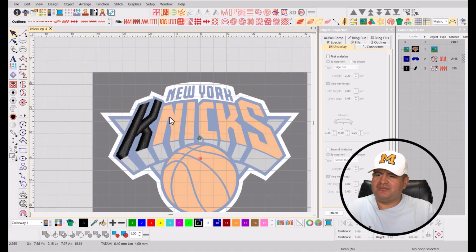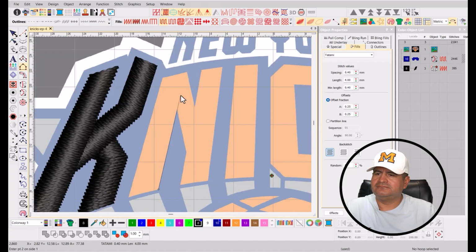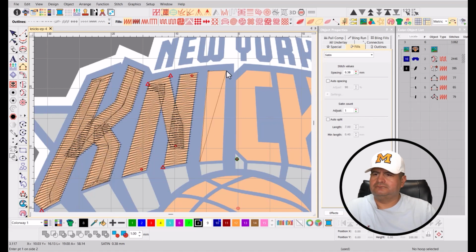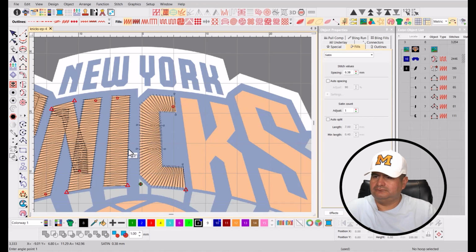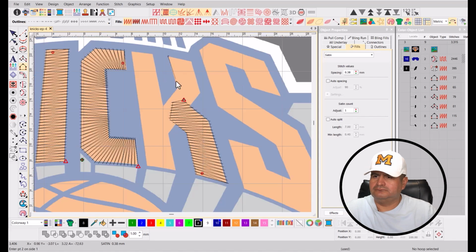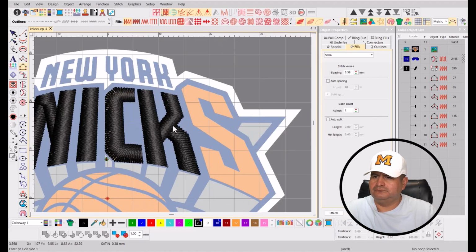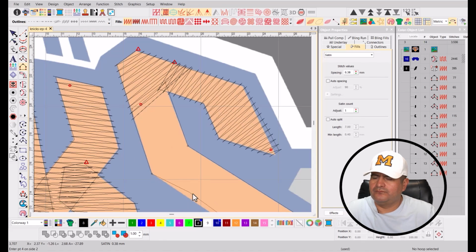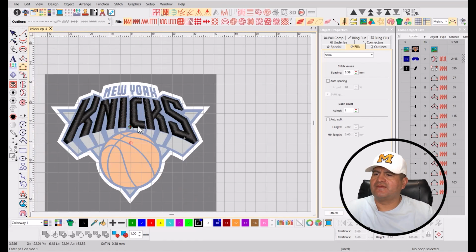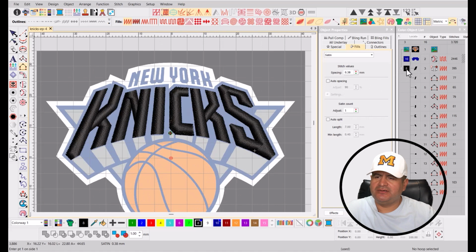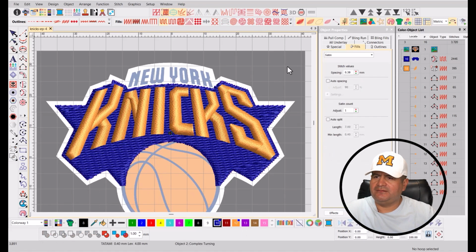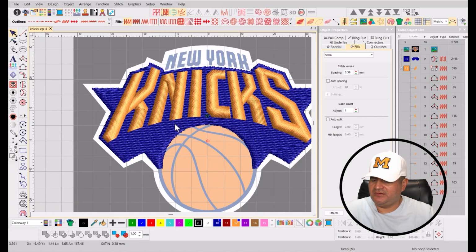Now for the rest, let me just digitize real quick. NICKS. Okay, bam, so we got the letters. I'm going to worry about the sequencing at the very end. Okay, so for right now, bam, we're looking all right. Now let's add some of these details.